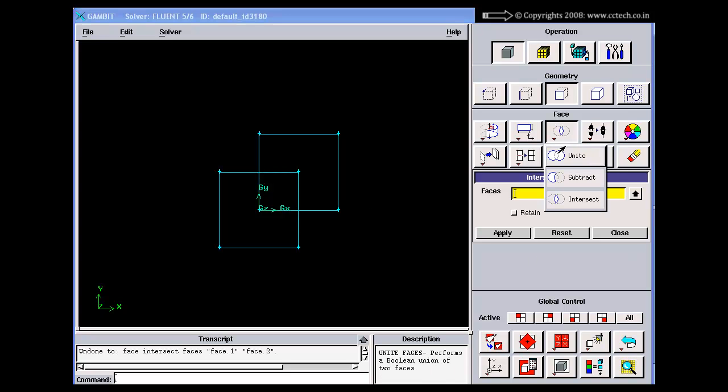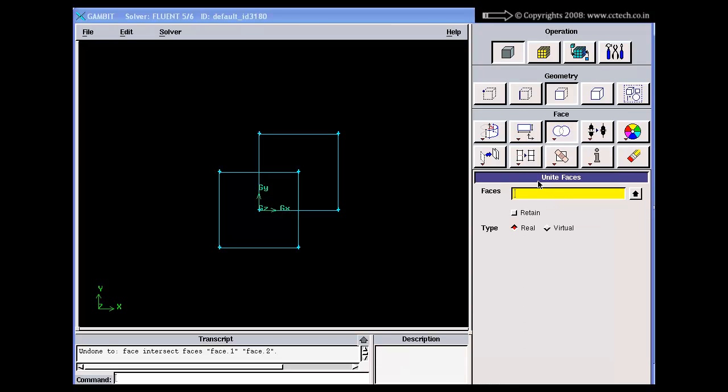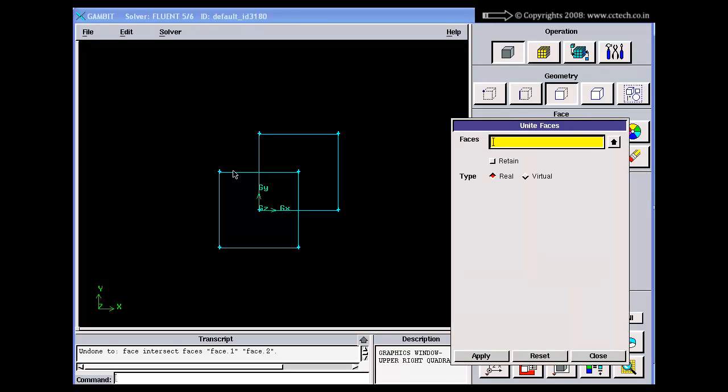In fact, there are different things that you can do. When you say unite, let's say I want to unite these two faces. Whenever you say unite, it deletes the two original faces and creates a new face, which is nothing but a union of these two faces. Now if you activate retain, then it will create three faces.